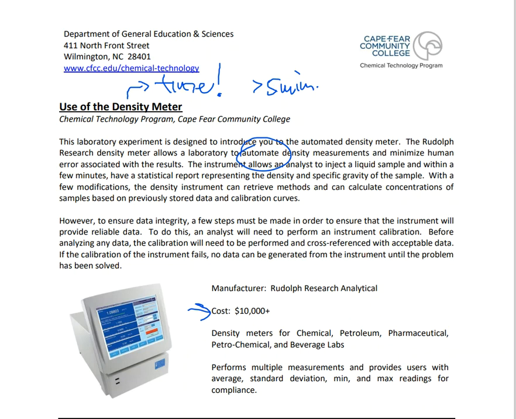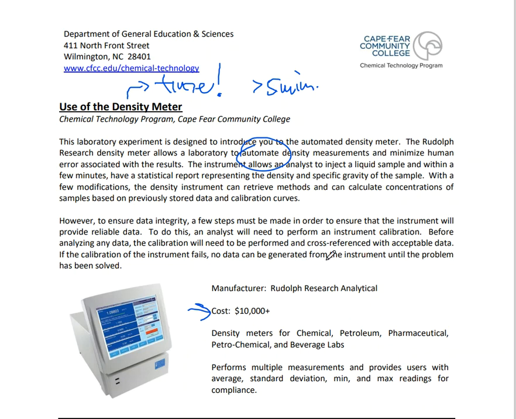And you might never ever see it again. But know that our lab has the capability for it. Know that any time that you need a density for any lab that you're doing, this instrument is there for you. And keep in mind that depending on where you work after you graduate, you could be using a density meter for whatever purposes that they need to do.